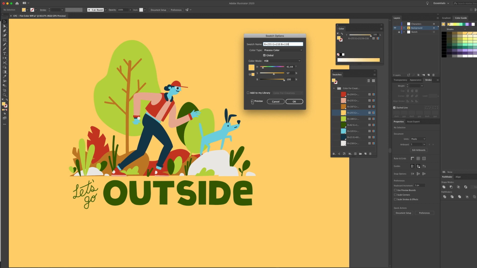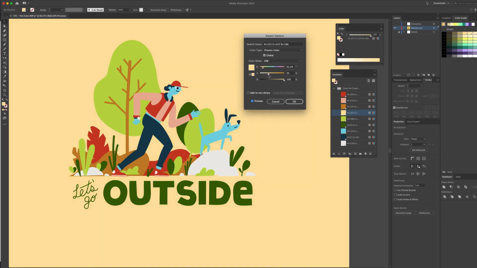Oh, I've got to hit preview. Okay. So if I move the saturation up, it gets really kind of nice and mustardy, and I'm cool with that. I kind of like that actually. Or if we go much lower, then it gets a little more tan and neutral, which might come in handy. Yeah, I'm all right with that. So I think initially we were somewhere around here. Maybe we go kind of warm neutral.